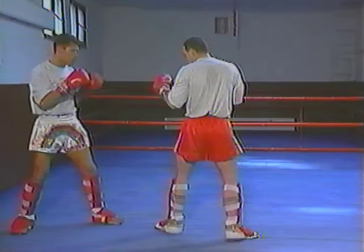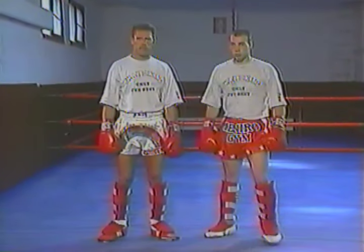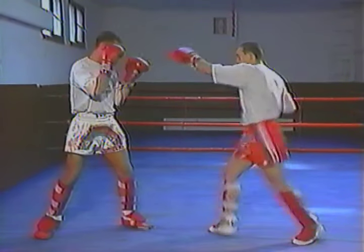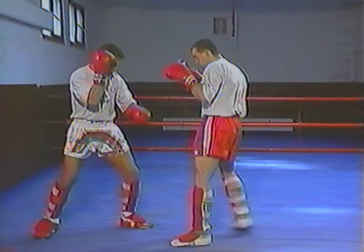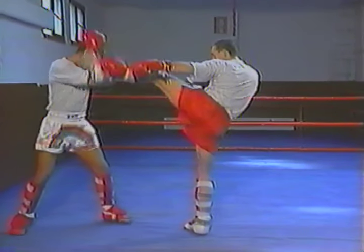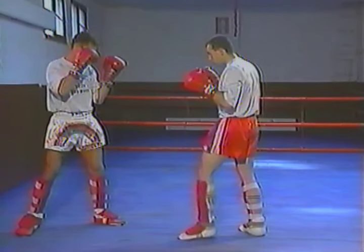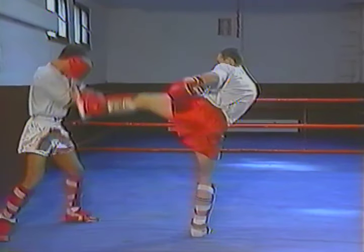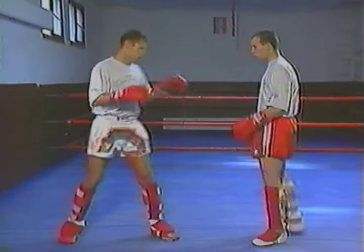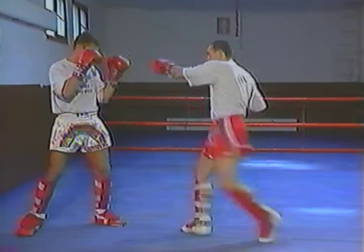Of course, this also counts for the roundhouse kicks. First of all, I block always with a double guard. Then you push the kicking leg down or sweep it through. The left kick is redirected with my right arm, and the right kick with my left arm.